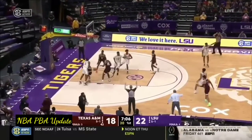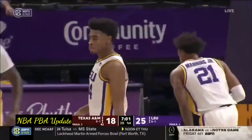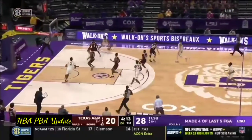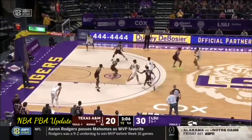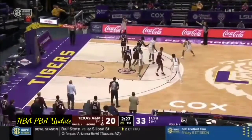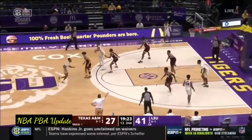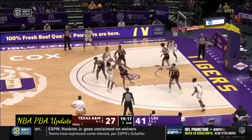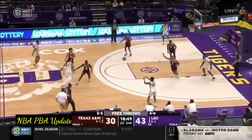You can hear Will Wade in the background: 'Move the ball, move the ball — get it to that guy.' Thomas, last 10. Here's Thomas — anything under 10. If they can get it anywhere under 10 going into the halftime locker room on the defensive end. Emanuel Miller with an over-the-back foul — that's his second. Here's Thomas the freshman: step back long — two. First half, A&M — perfect, five for five now.